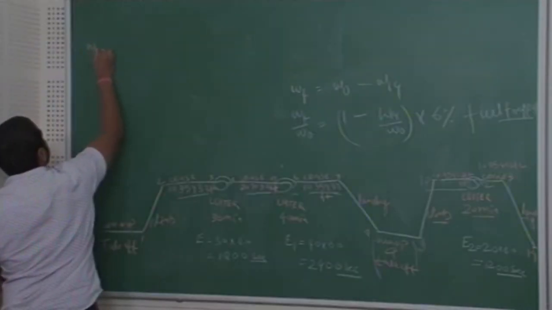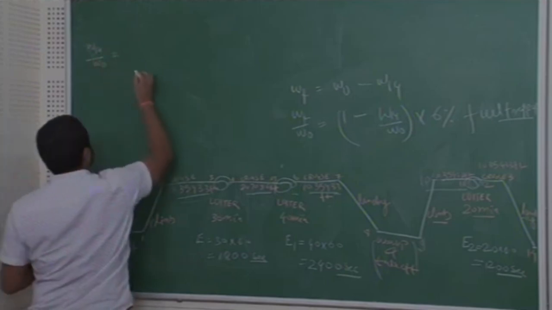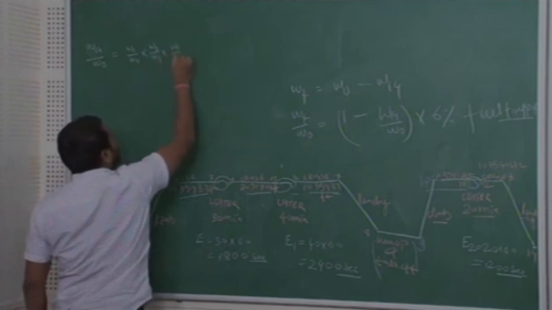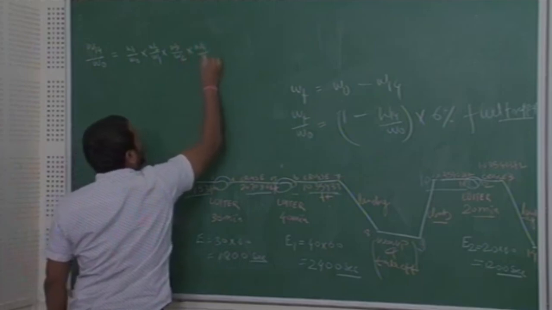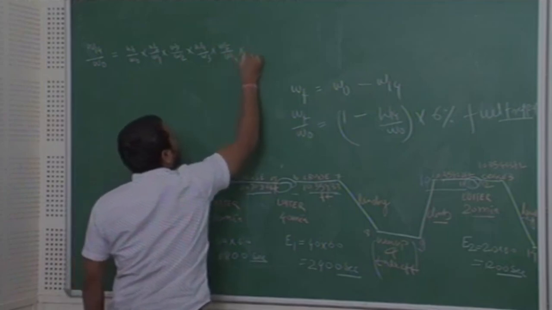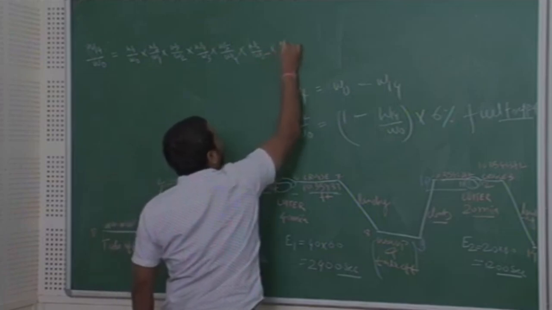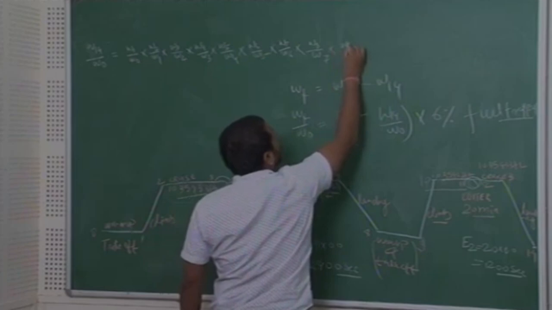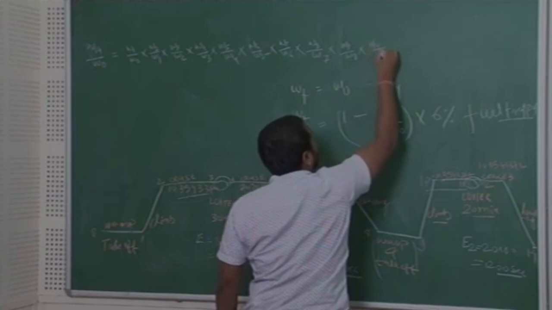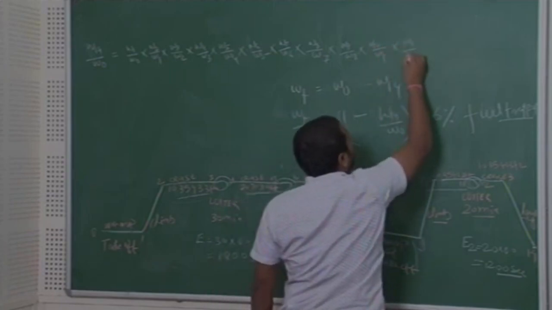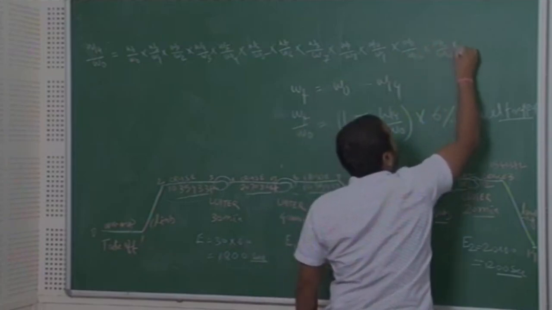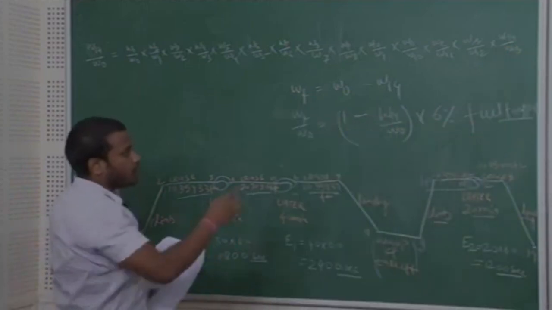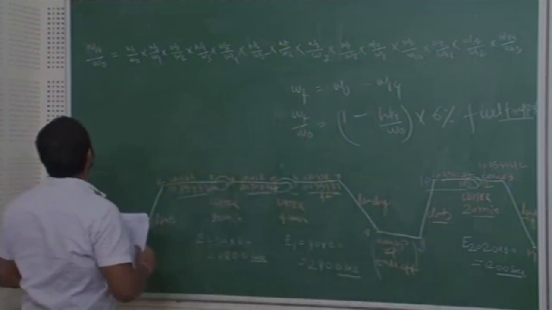Find the value of W14 by W naught. So Wf is equal to W1 by W naught into W2 by W1 into W3 by W2 into W4 by W3 into W5 by W4, W6 by W5, W7 by W6, W8 by W7, W9 by W8, W10 by W9, W11 by W10, W12 by W11, W13 by W12, W14 by W13. Put all the weight fraction into this equation and find the value of W14 by W naught.